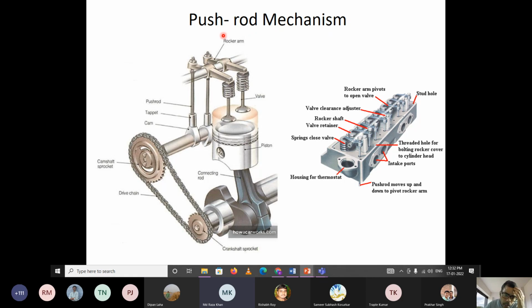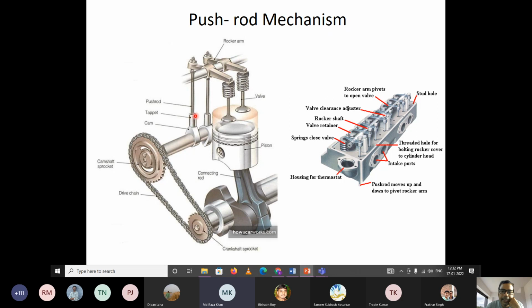Now we know that when we are designing mechanical systems, particularly in dynamic conditions, we try to reduce the mechanical linkage as much as possible. So here, to actuate the motion of the valves, we need to have a camshaft, push rod and rocker arm.